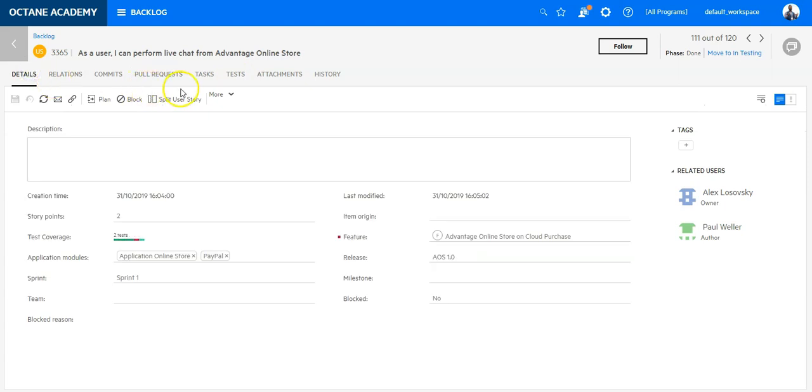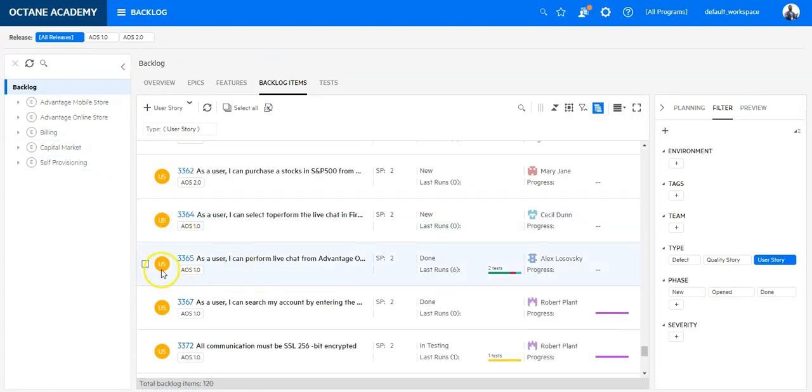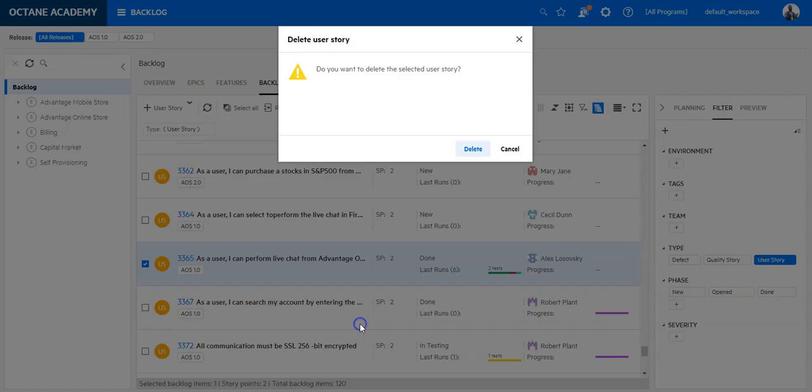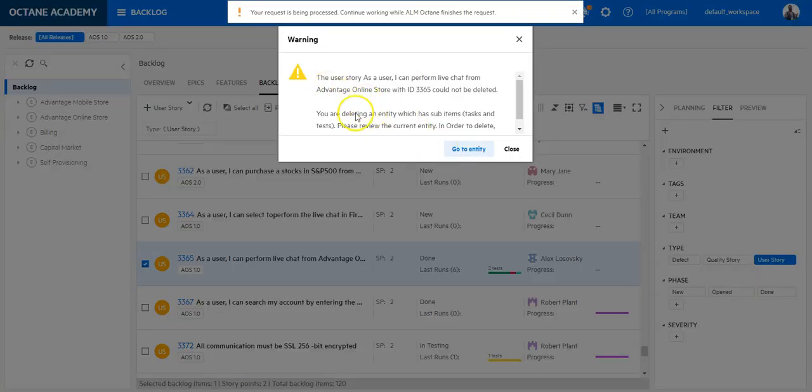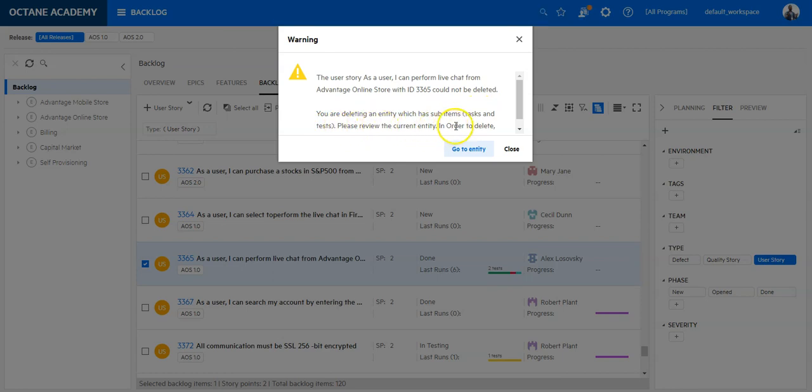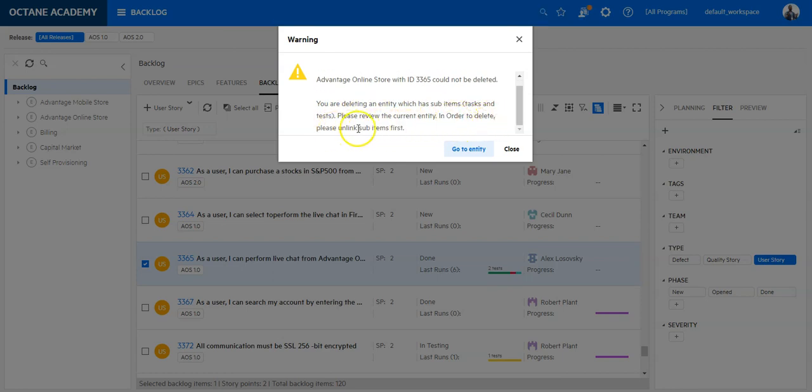Let's try to delete it. Delete. And now the same message comes up: You are deleting an entity which has sub items, tasks and tests. Please review the current entity. In order to delete, please unlink the items first.